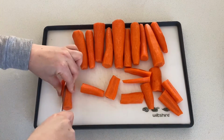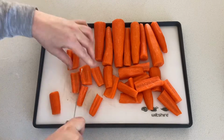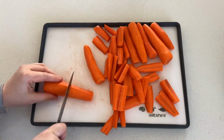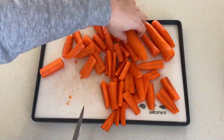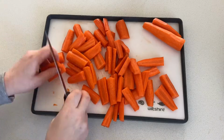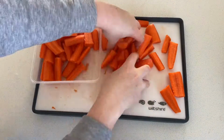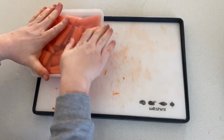So I've just prepped these carrot sticks as well, as I said, to dip in the hummus. Carrot sticks are one thing that I really don't like to waste. So I love prepping them and they are so good for snacks. But if I do not get through them and they start to get a little bit dry throughout the week, then I love just chucking them on an oven tray, putting a little bit of olive oil over them and some roast vegetable seasoning, just like here. I'll just insert a little video there. And they are so good for a side on any meal that you make for dinner. And it really stops you from wasting those carrot sticks if you don't get through them during the week.